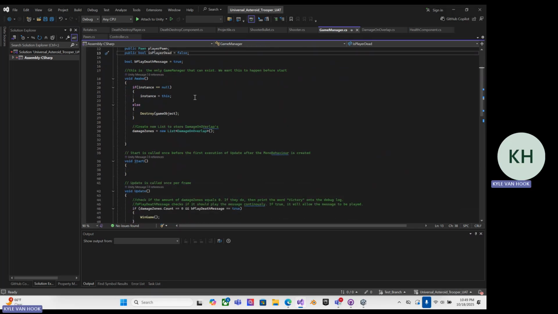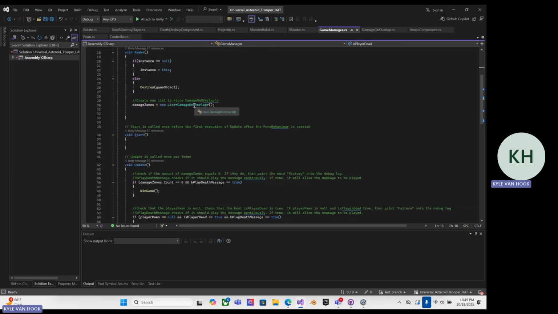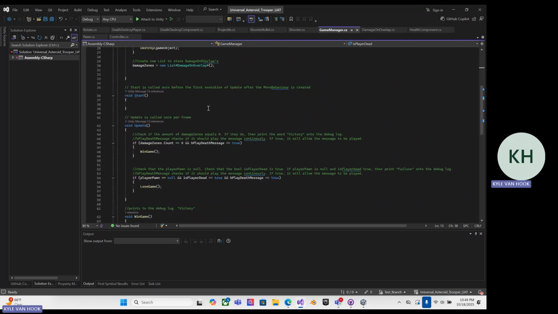Now, the reason this is important is because any enemy or any object that has the damage on overlap is basically an enemy we can destroy, like a meteorite or spaceship, because we expect them to hurt us on contact. But in the update, we are constantly checking the damage zones.